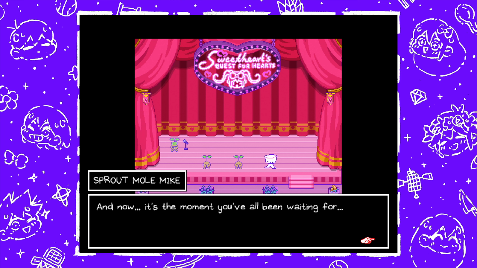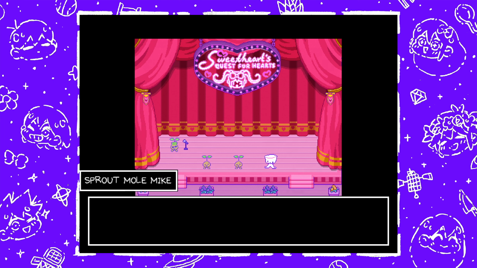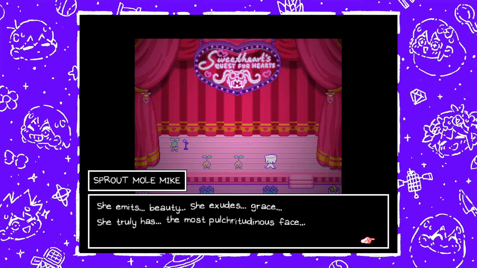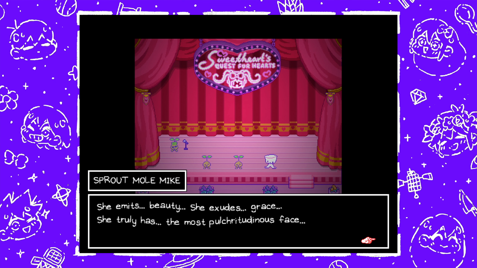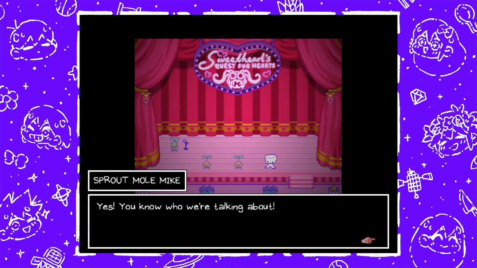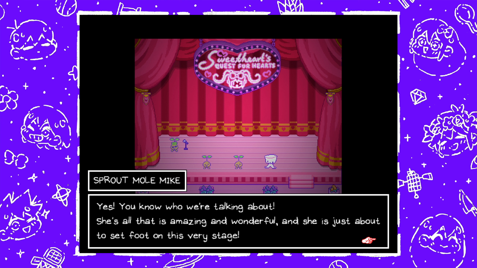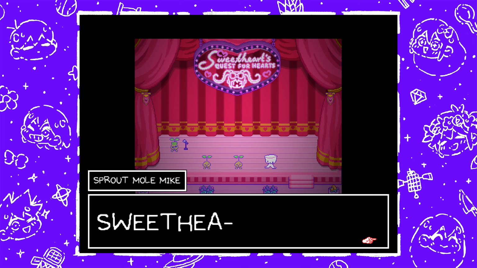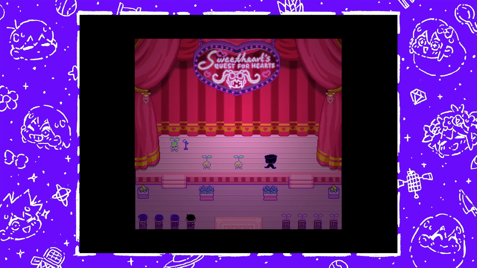And now, the moment you've all been waiting for. Dim the lights, please. She emits beauty. She exudes rays. She truly has the most pulchritudinous face. Let's try that. Yes, you know who we're talking about. She's all that is amazing and wonderful, and she's just about to set foot on this very stage. Please give a big warm welcome to the one, the only, the magnificent Sweetheart. Lightning strikes. Okay. We lost a contestant.